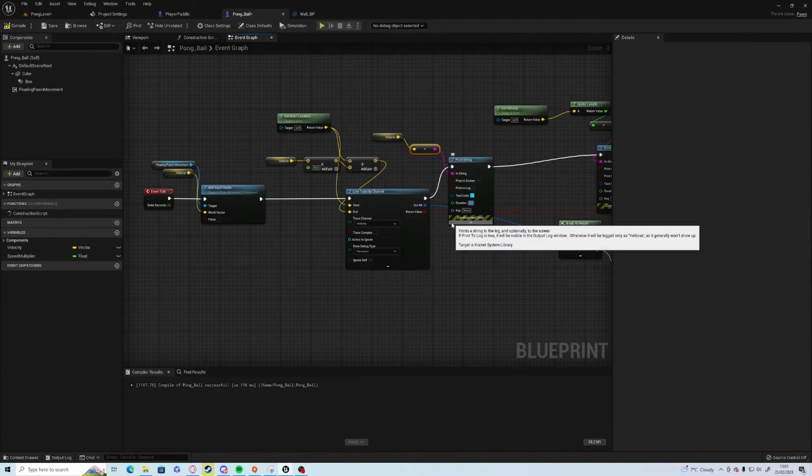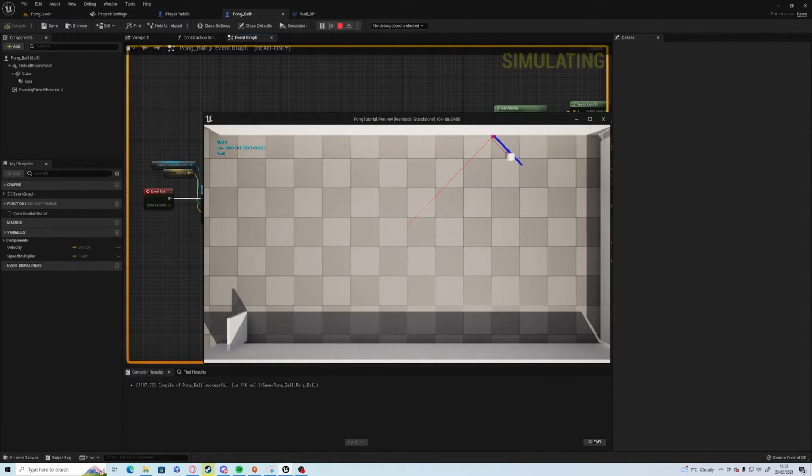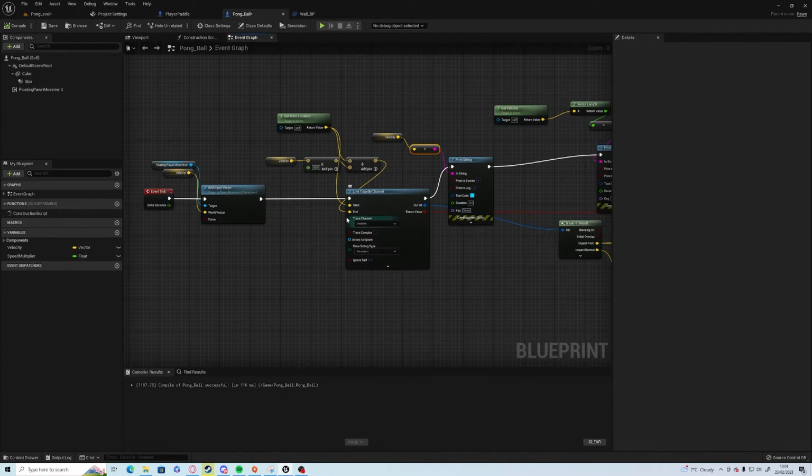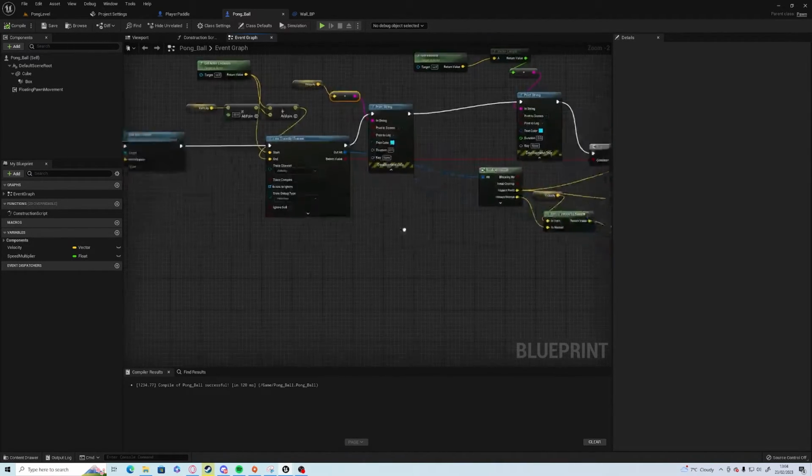Change the duration to 0, so you only get 1. Perfect. Compile and save. Control Shift and S to save everything in the project.